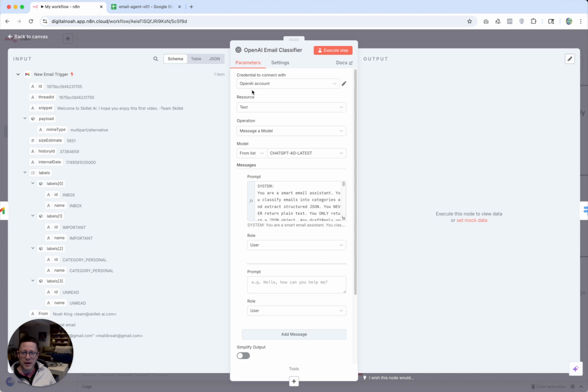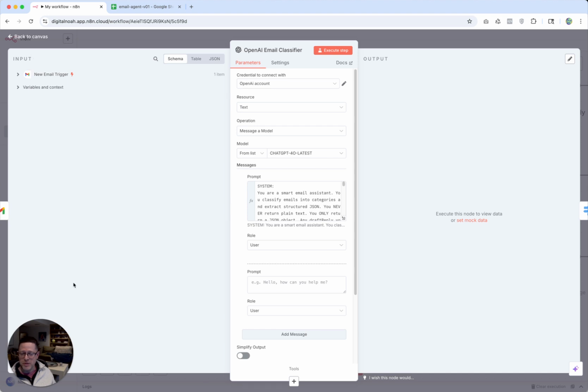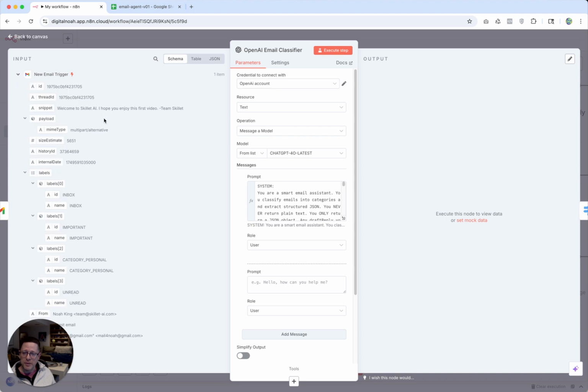This OpenAI node, you can see the input is the message. In general, with N8N, you're going to see input, logic, output. So here we have the input of that message, and all of the previous steps are going to show up here. I only have the first step, which is this new email trigger. But based on this input, I'm sending a command to ChatGPT. I had to connect my OpenAI account. I have an API account through OpenAI.